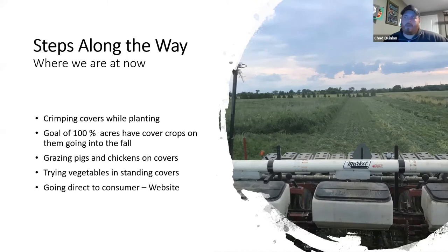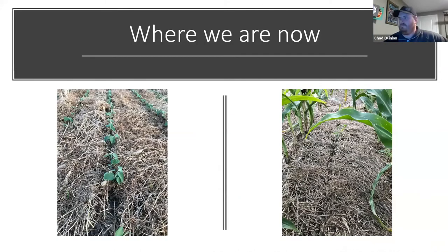Our pigs are now on just a portable hot wire fence that we move around. We started them in a portable structure we moved daily, which works for two to four pigs, but becomes a restriction if you try to scale up. We're also experimenting with vegetables into standing covers, on a smaller scale, going along with our goal of selling direct to the consumer. With the meat, we've already done that, so we're just seeing how many things we can add on. The soybeans coming up in the cover crop and the corn look great. That ground cover preserves moisture well, especially in the heat of summer — we measured 10 to 15 degrees cooler in cover crop areas versus worked ground.